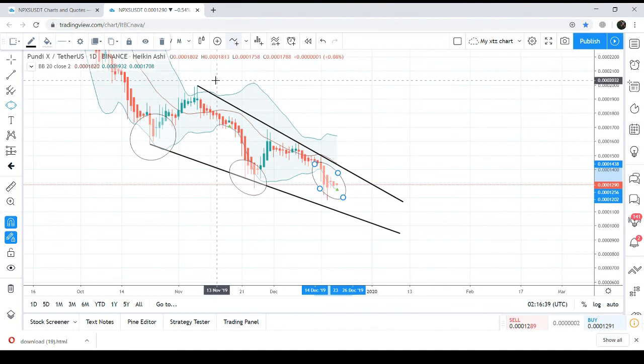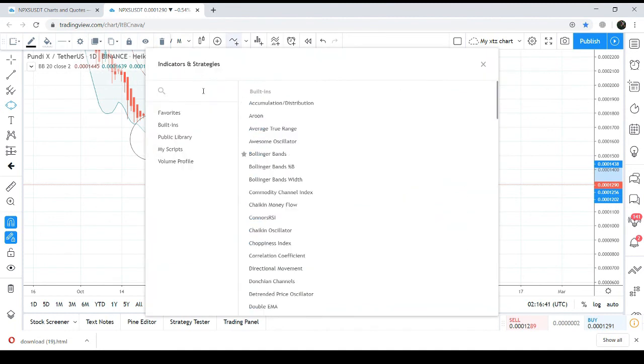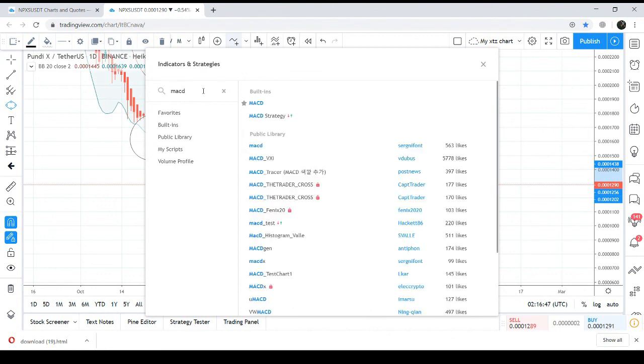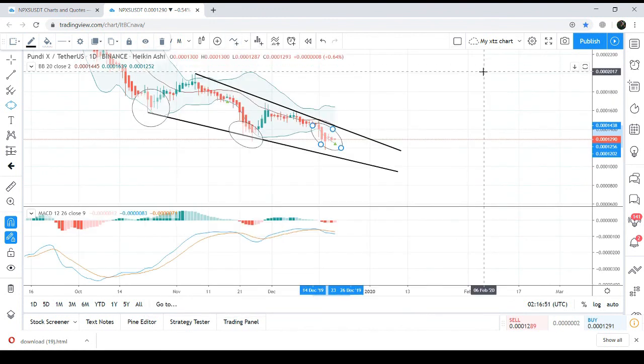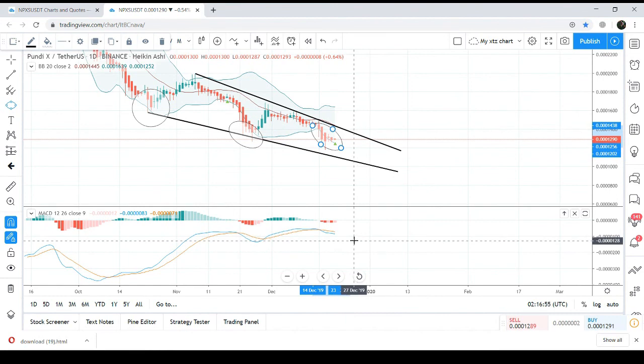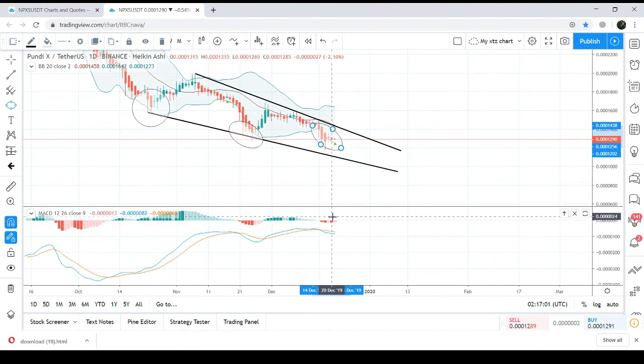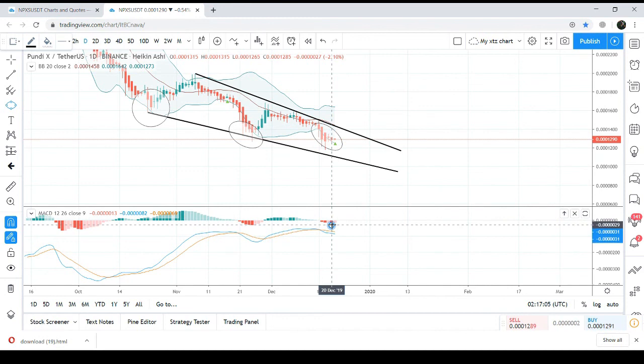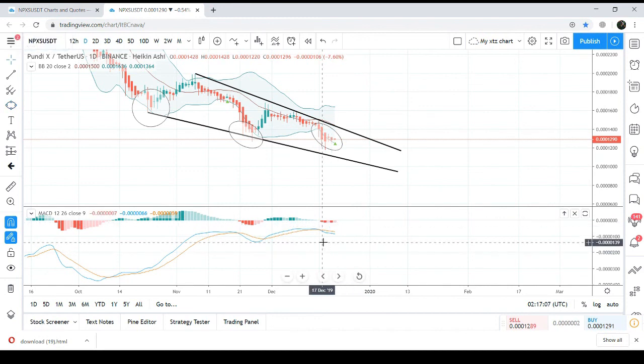Alright, if I place the moving average convergence divergence indicator, I'm just going to show you some more indicators to confirm how this bullish setup is perfectly driven. We can see that it is fluctuating. It was strong bearish and turned weak bearish. Then yesterday it was strong bearish, and today it has turned weak bearish again.